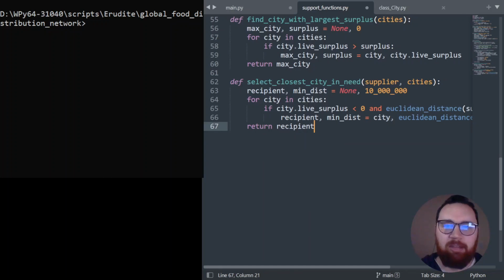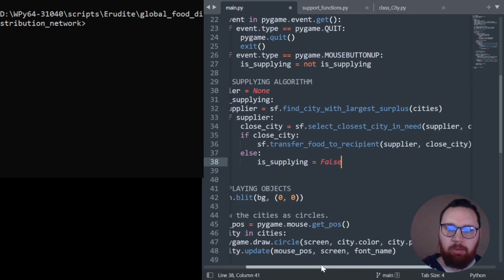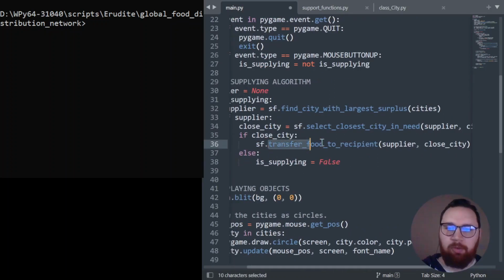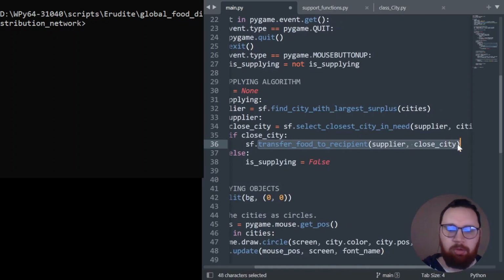So we've managed to select the closest city in need. And then what we would like to do is transfer food to the recipient. So we want to define a transfer food function.